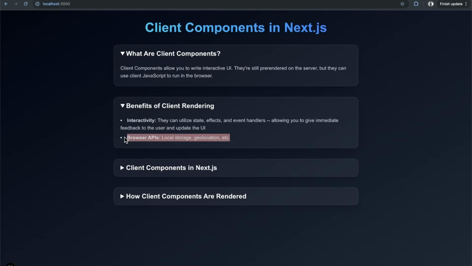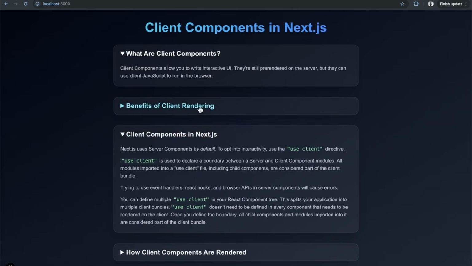So client components allow you to access React State, hooks, effects, event handlers, browser APIs, and really any time you want to add that interactivity to your page and immediately update the UI based on some sort of user action. So they click a button and that pops up a modal, and then they type in the input of the modal, and then they save and you want to show a toast message or something. All this is probably going to be done, or a lot of it's going to be done with client components.